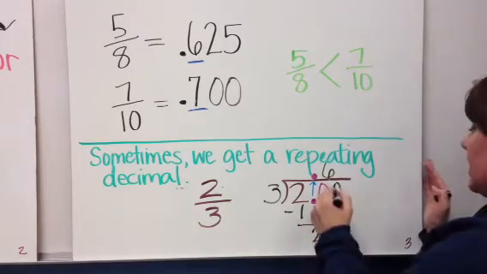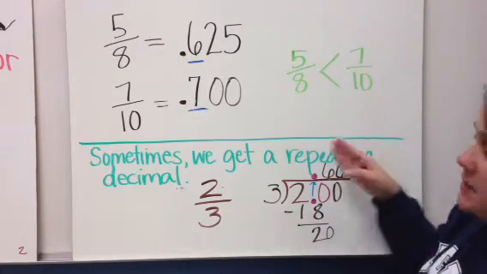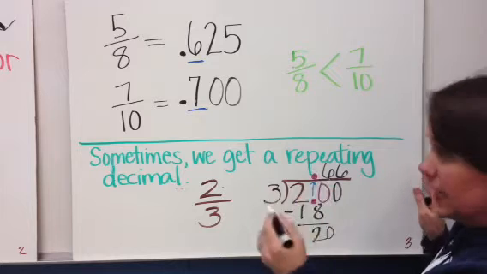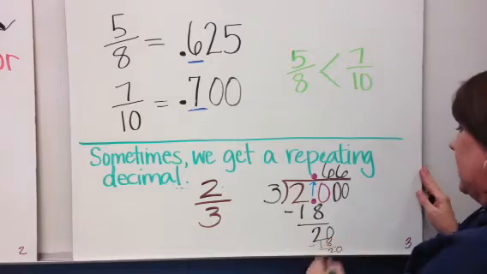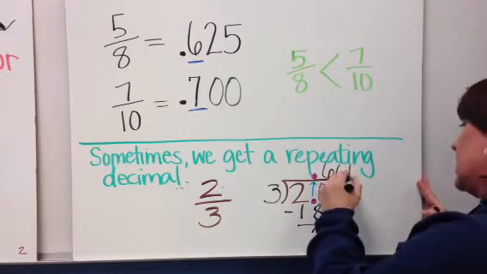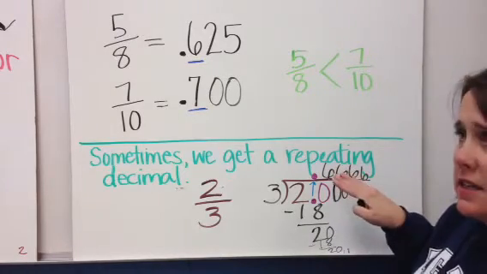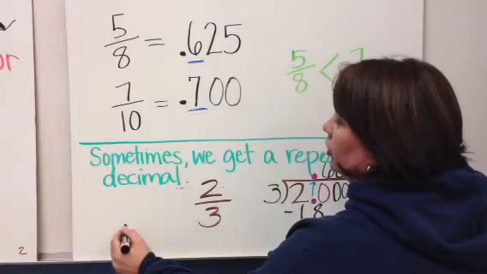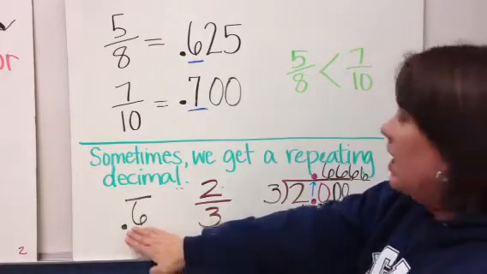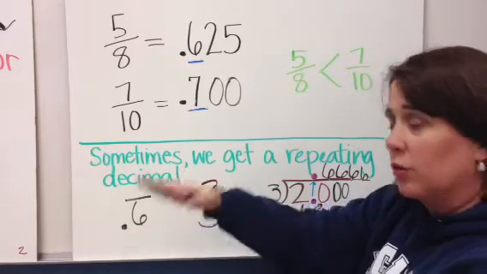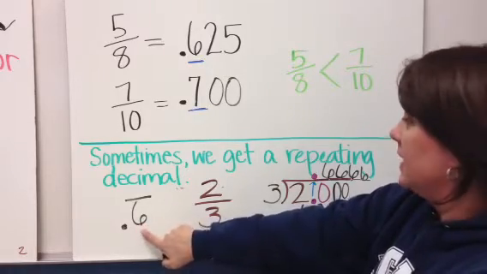There's leftover, so I have to add a 0 and bring it down again. 3 goes into 20 6 times. 3 times 6 is 18, excuse me. 20 minus 18 is 2. Add a 0, bring it down. 3 goes into 20 6 times, and so forth. And so I notice that I have a repeating decimal. The way that I can write that is just 0.6 with a bar over the digit or digits that repeat. In this case, it's one digit that repeats itself all the time. So 2/3 is equal to 0.6 repeating as a decimal.